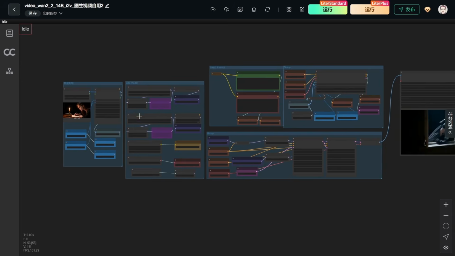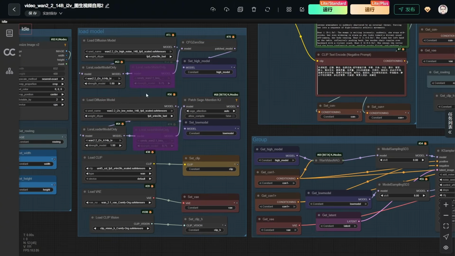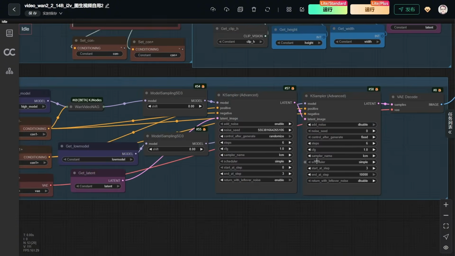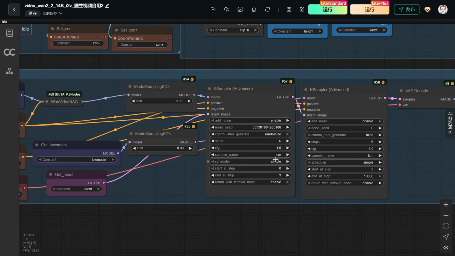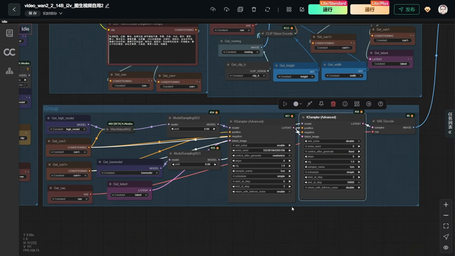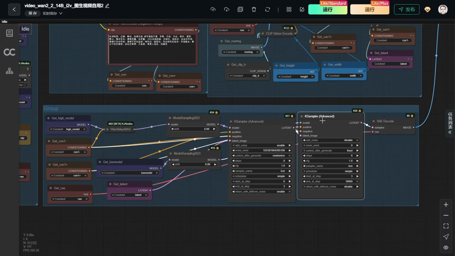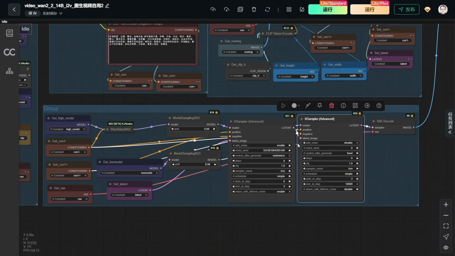I won't add the node. I'll just give you the conclusion. Because for WAN 2.2 workflows, we generally use an acceleration LoRA. The high-low noise sampling usually only has 4 steps. In this case, it is impossible to use this cache acceleration technology because your total step count is simply insufficient.